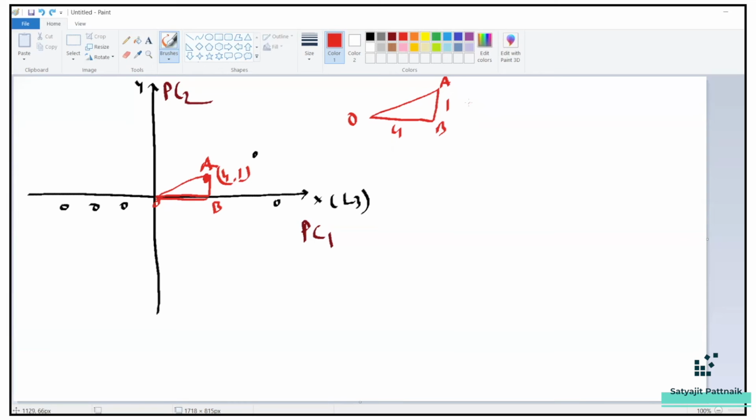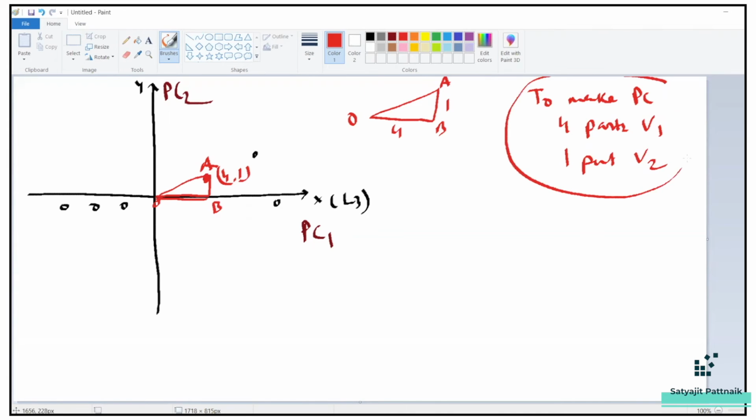From this, it's quite clear that to make PC1, the recipe is 4 parts of variable 1 and 1 part of variable 2. This makes my recipe for PC1. Variable 1 is more important as to how the data is spread out.